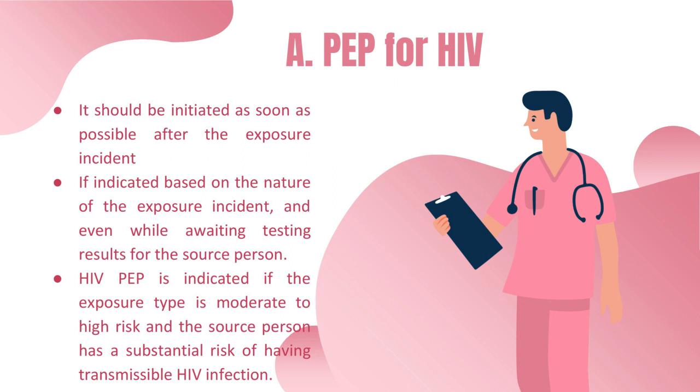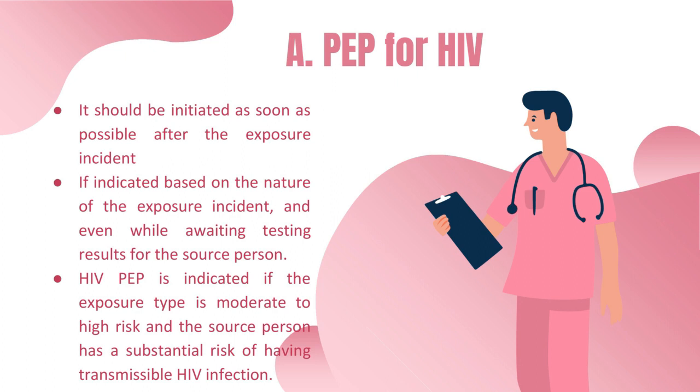Example situations in HIV PEP: first, an unknown source person, for example a needle in a sharps disposal container or laundry. Use of PEP is to be decided on a case-by-case basis. Consider the severity of exposure and the epidemiologic likelihood of HIV exposure. Do not test needles or other sharp instruments for HIV.